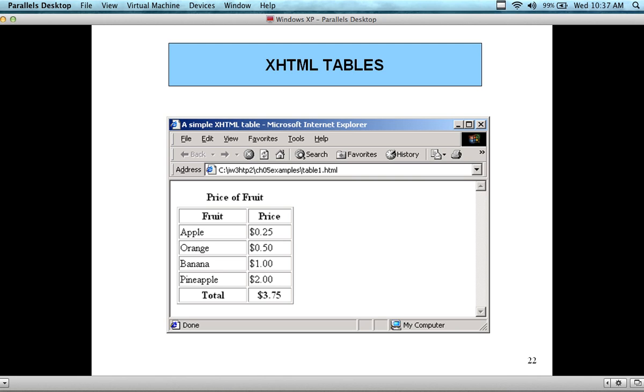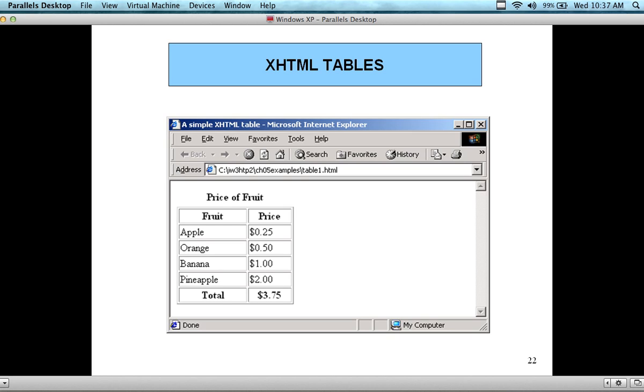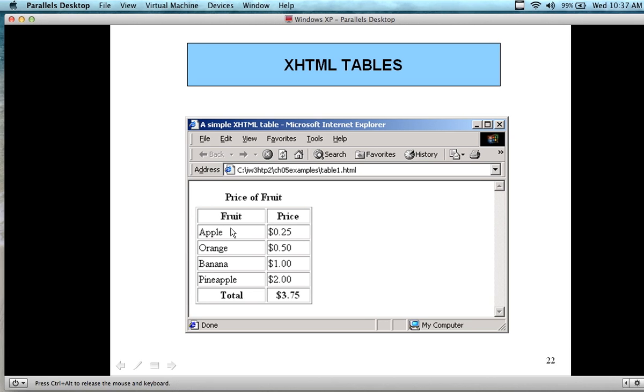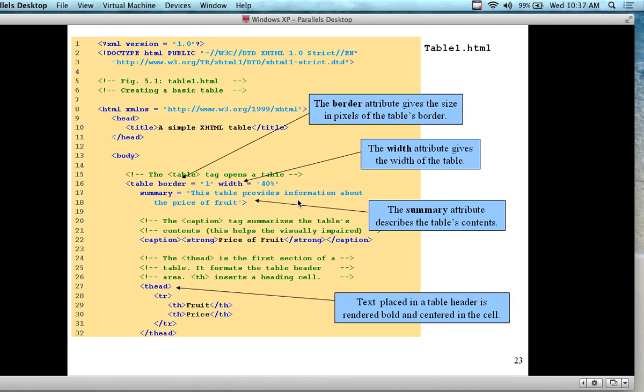And what we're going to do here is nest stuff inside of tables and change the formatting of the tables. We've seen the basic table tag so far. And if we're going to create something like this, what we also have here is we're using the headers, we're using the footer of the table, and we're using a title for the table in this particular example, as well as populating out the table with data in the table rows, which is interesting.